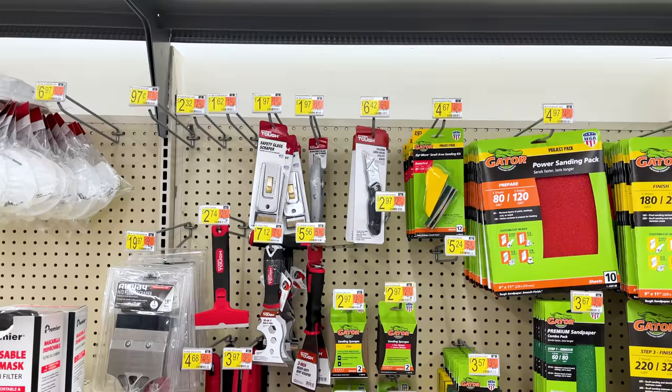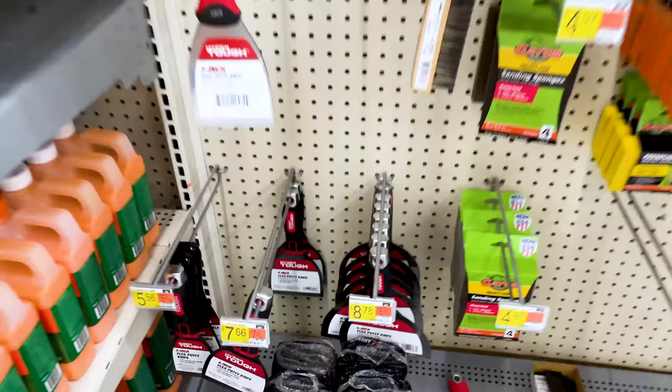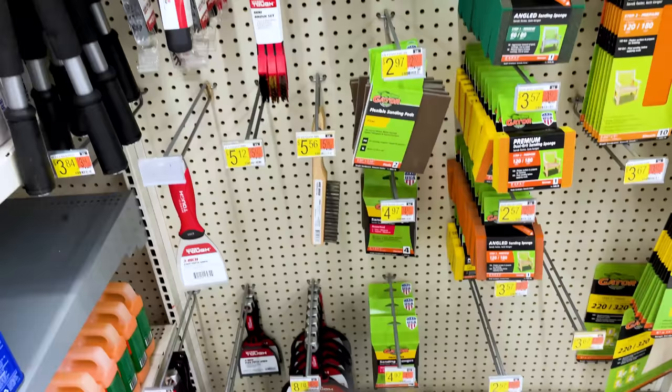Walmart is also a great place to find spatulas or paint scrapers for getting prints off your build plates. For resin 3D printers you're going to want a heavy-duty scraper. This one I found is three inches wide with a nice angled and curved edge, so I can come in at a better angle to get under the print and pop it up. This will be a really nice addition to try out — though as I demonstrated, the bottom just popped off. I have no idea why this whole thing unscrews.